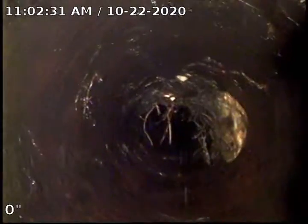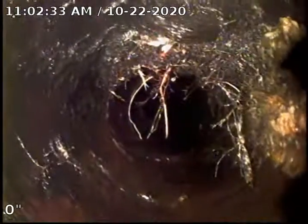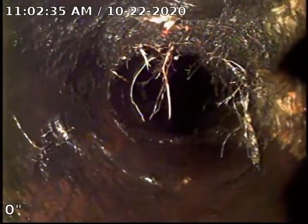Again, you can see we've changed over just past that into the Orangeburg. We are running a centering guide. We want to try and see if we can get a better look at some of the piping. As you can see here at the joint, we have some root infiltration. We do at several of the joints going down through. When we get to the Y that ties in the other line, we are going to run the kitchen just to show where the flow comes. As you can see, we have more roots here.